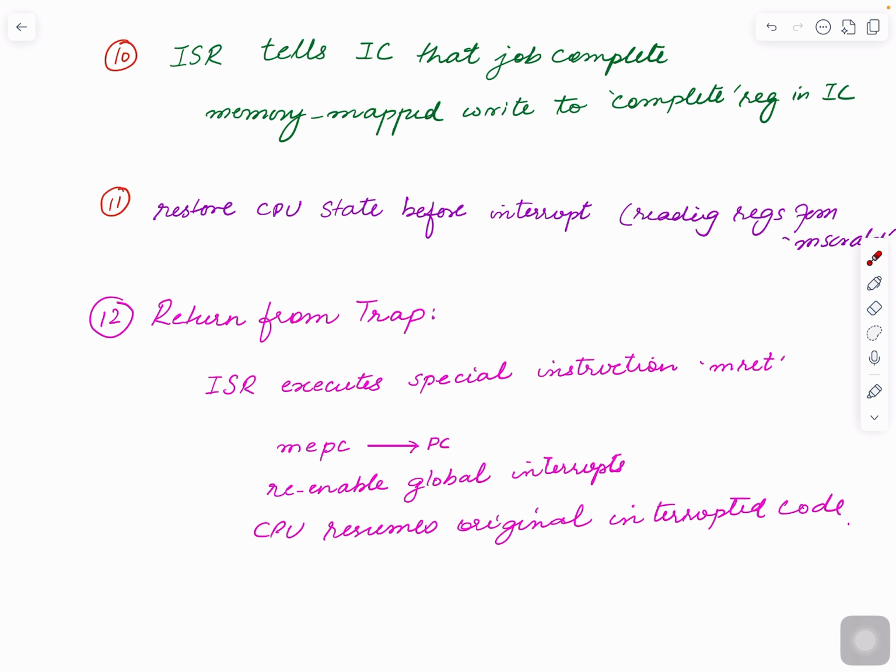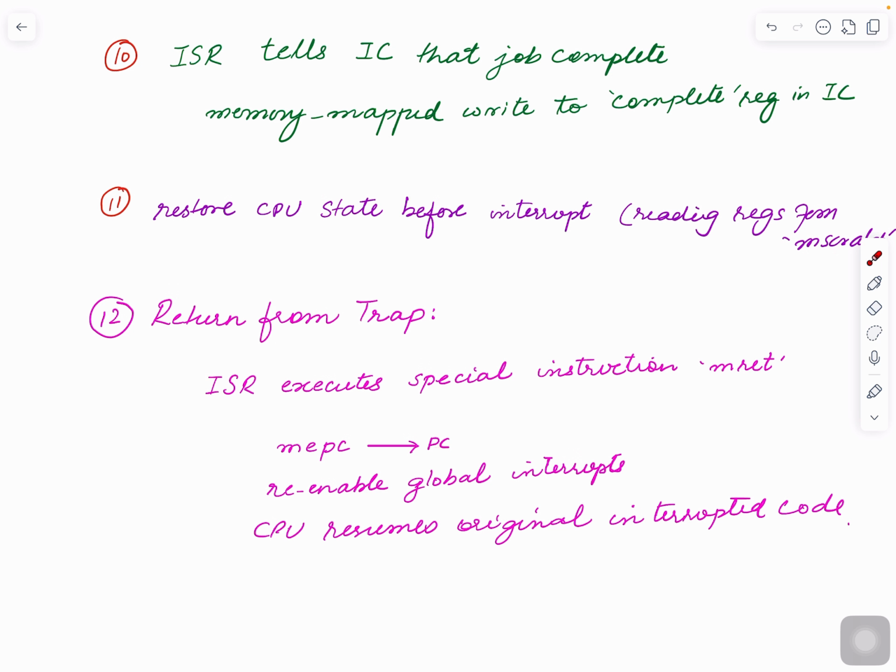The mscratch register was pointing to where the scratch area is. Then whatever the PC state is, because we updated the PC with the new address of the service routine, now we need to update the value of the PC with the address it was supposed to have, whatever the previous continuous flow of instructions was.